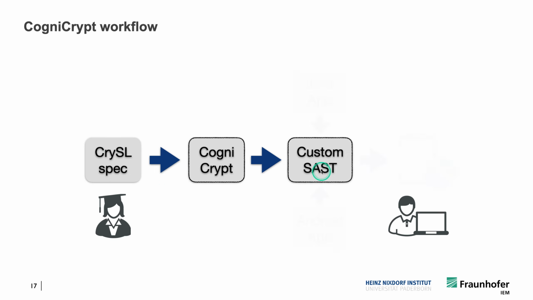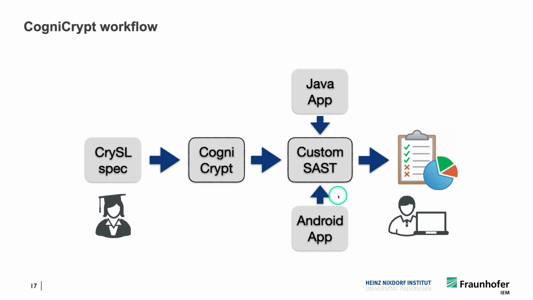And then once you have this tool, you give it any Java application, or in our case also any Android app, and you can just run the tool over this application, and then you get a report that tells you what the different API misuses are and how they should be fixed. And we have a nice IDE integration for this, so you can run this headless, as a command line tool, and we are frequently doing that on thousands of different applications. But you can also use it within the Eclipse IDE.